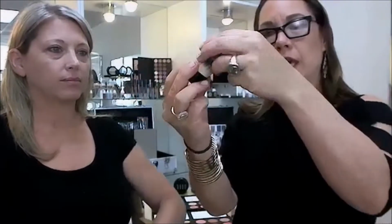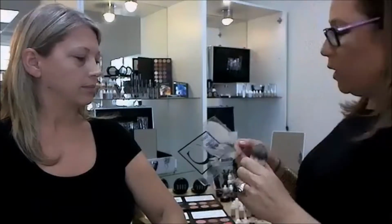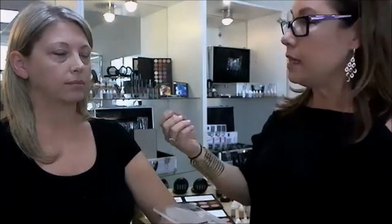Okay, so our little pointy Kabuki is synthetic hair and it's very soft, so it almost gives a little massage on the face. Feels nice. It does, yeah. The reason I like this versus those paddle brushes is it doesn't streak. A lot of times those flat brushes tend to give a streaky finish, especially with Perfecta Base, because it's so matte, you do have to work quickly and work in areas. This is not the foundation that you want to dot all over and then blend out. You definitely don't want to use your fingers because it is more matte.